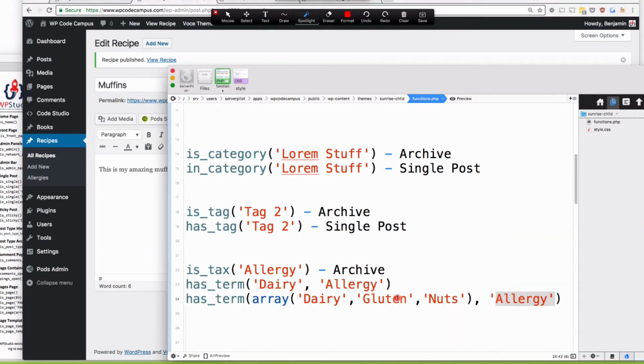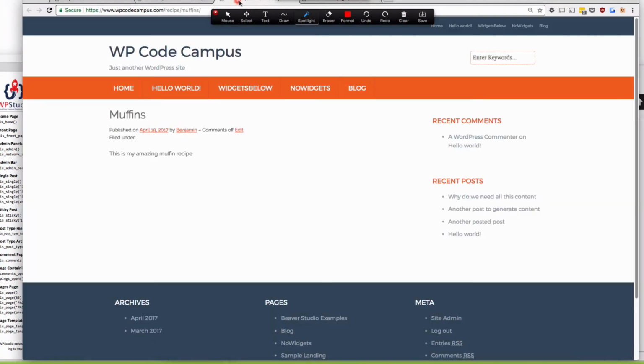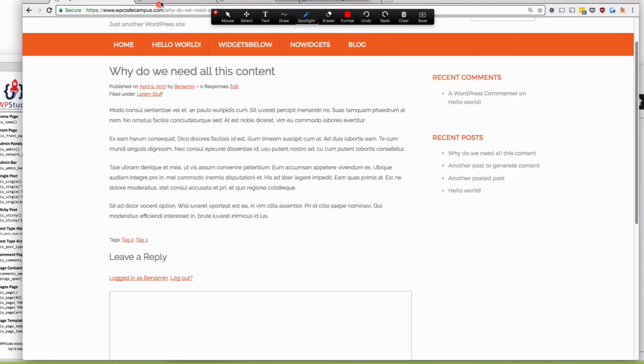By being able to say, you know what, when we have any post or any recipe that your client writes that deals with nuts and dairy allergies, at this point, let's go ahead and do this. I'm going to copy this and we're going to use this exact one. So see this? We have recent comments here.